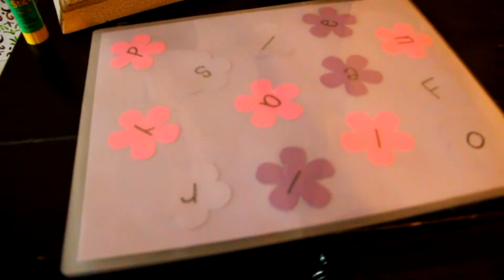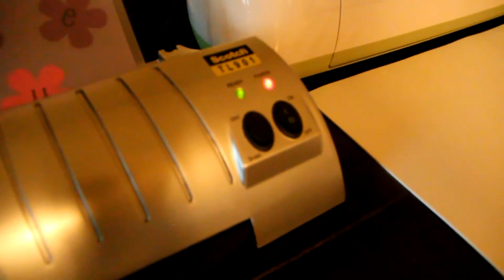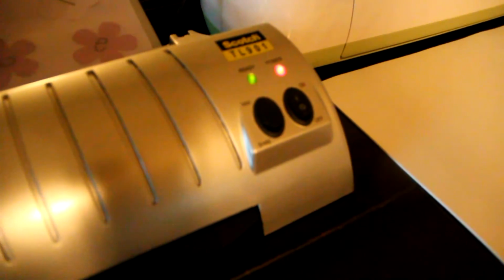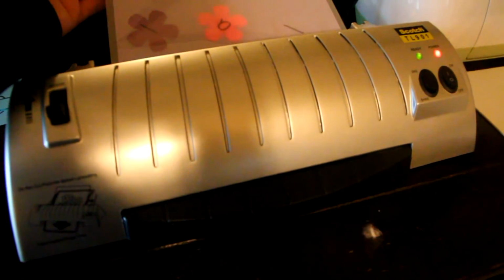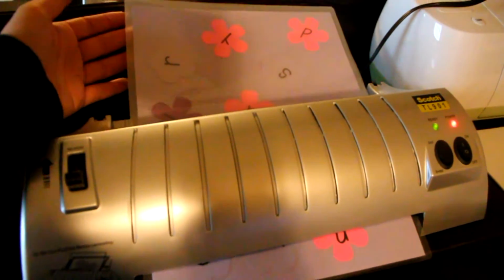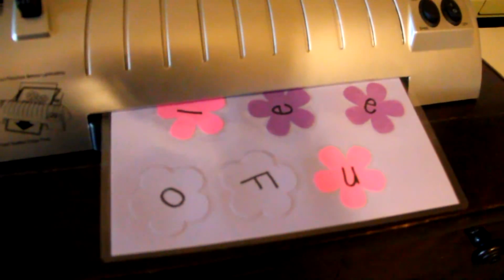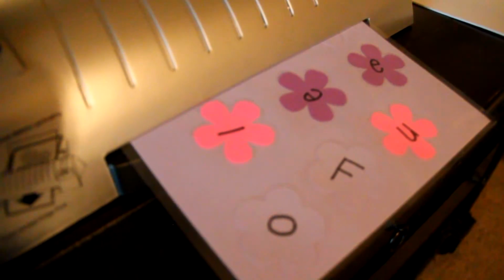Okay, so now I have the sheet inside of the laminating paper, and I'm just going to insert it where the open part is up at the top. I selected 3 mils because it's not extra thick. And as soon as you insert it, it starts laminating. You don't have to push start or anything like that. So it's already laminating it. They look good. The girls are gonna love this.